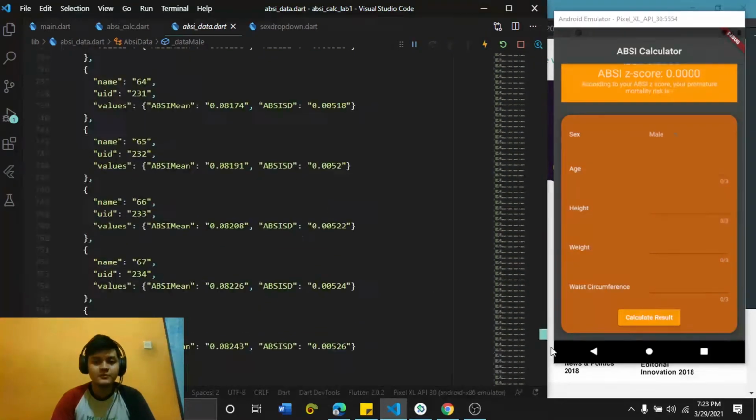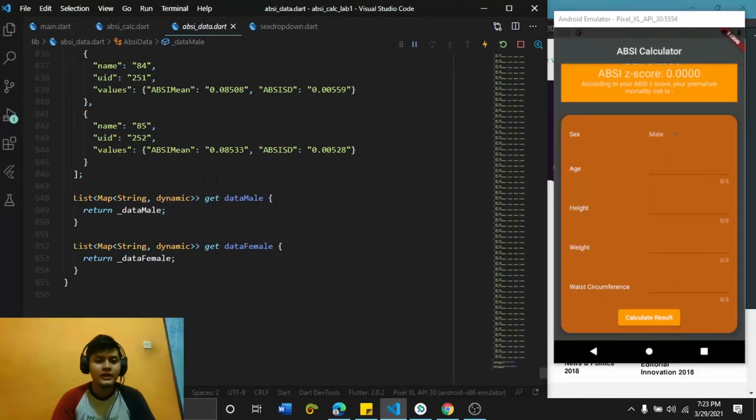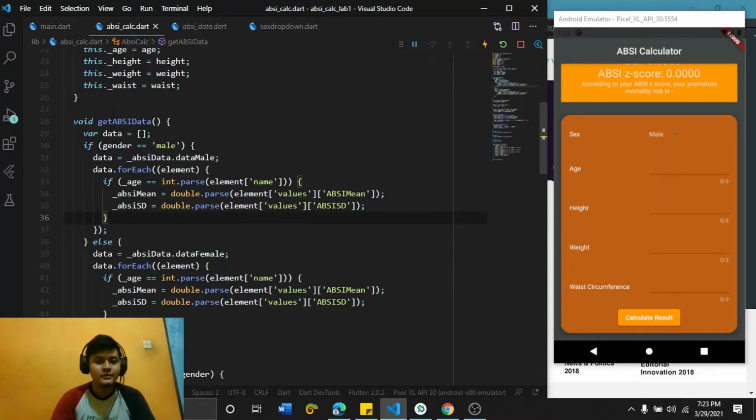And if we go down here, I have these getters. Now going back to this ABSI-Calc class, this code basically tries to match the gender that we are choosing in the input, in the drop down.